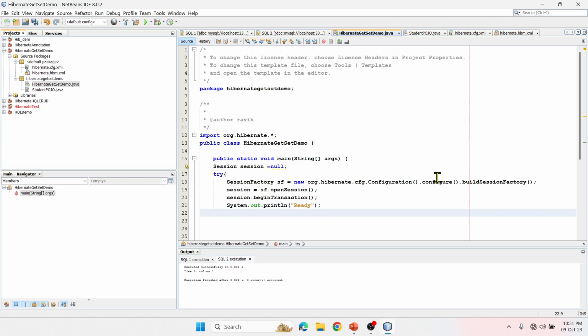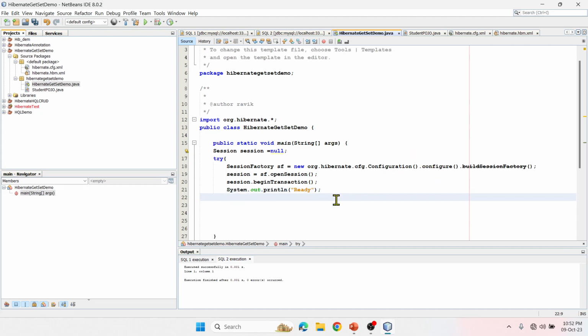Now it is very simple. We have kept the ID, enrollment number, as auto increment, right? Now we just have to insert three values, for example name, address, and city. So we directly use the setter methods and set the values.